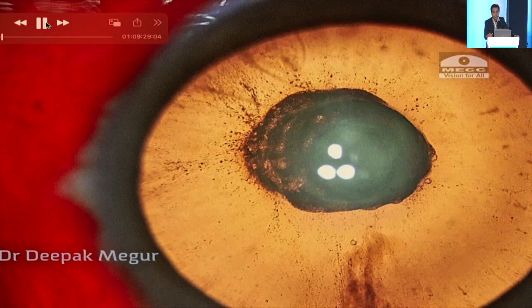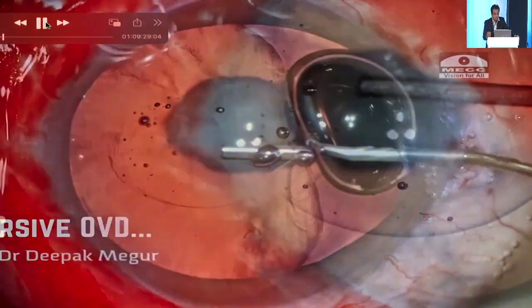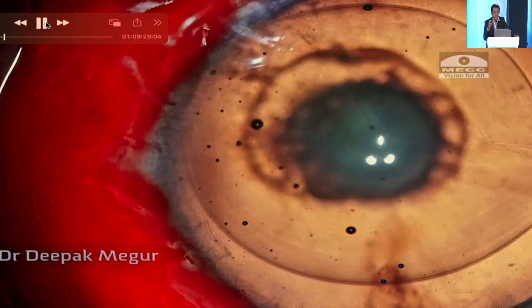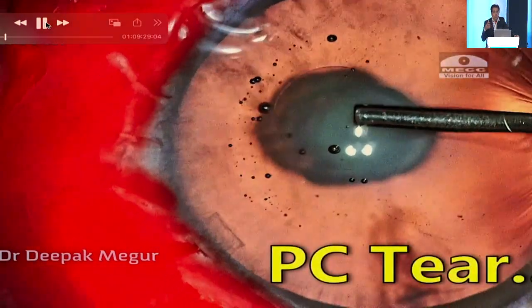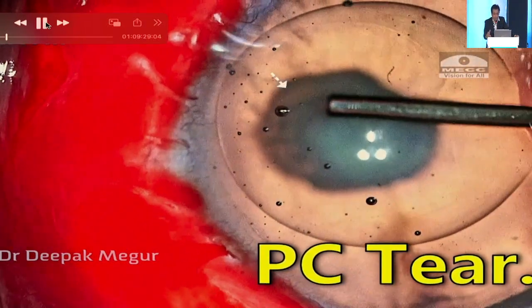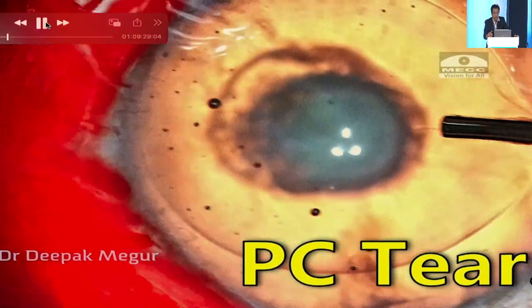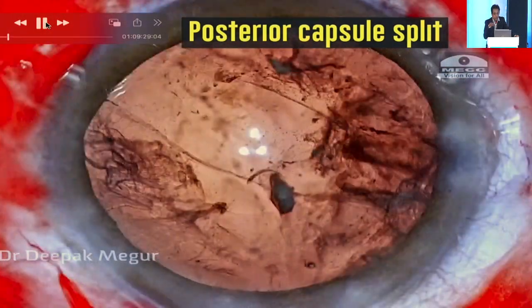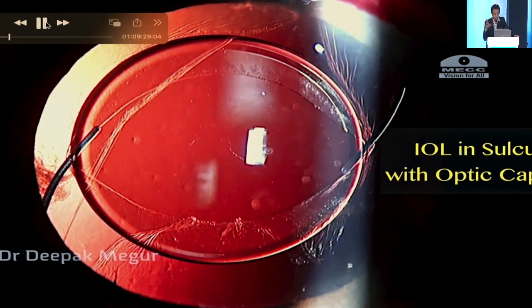Now, this is something which I learned for posterior polar cataracts, especially in the young and myopes: just increasing the infusion pressure, trying to maintain the chamber itself, can break the posterior capsule. So we learn more from our complications than from the cases which go well. The message I learned from this is never inflate the chamber more. Don't use high infusion pressure in patients with PPC, especially the young ones, because you're going to induce a spontaneous rupture of the posterior capsule.